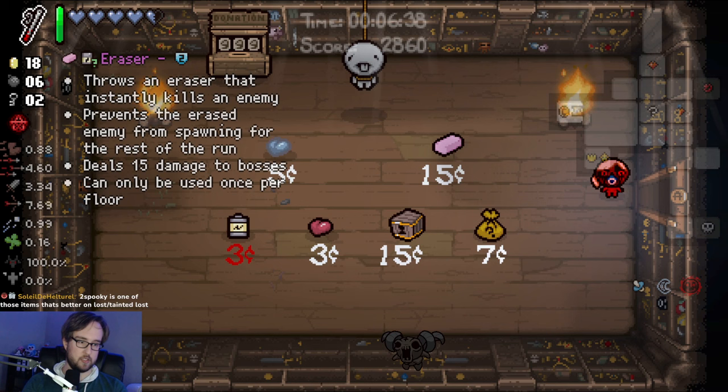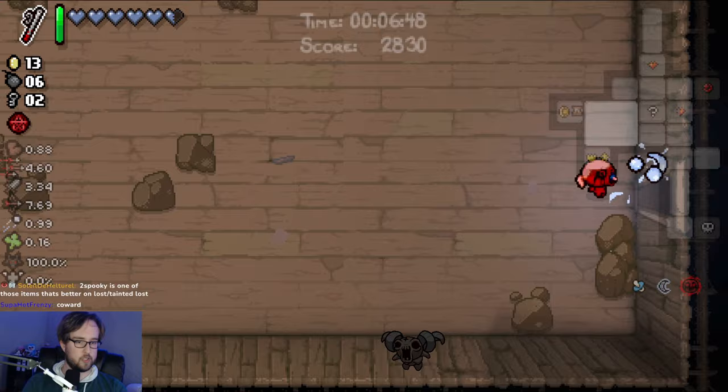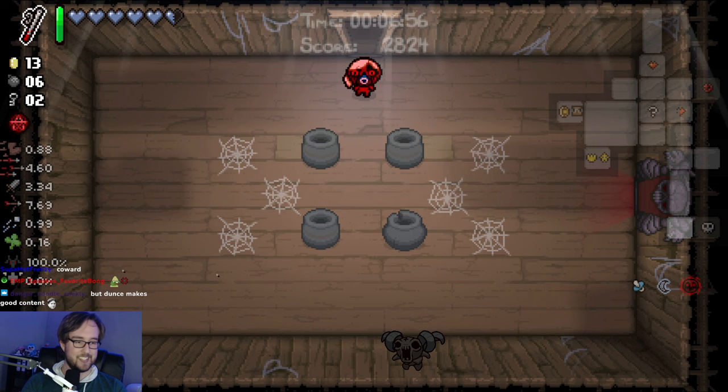Eraser. Eraser would be fun, but I actually want to use that Sumptorium down the road when I actually get use items... not use items. What's it called? Pork containers. But dunce makes good content. Me dying is not good content. Not for me, at least.